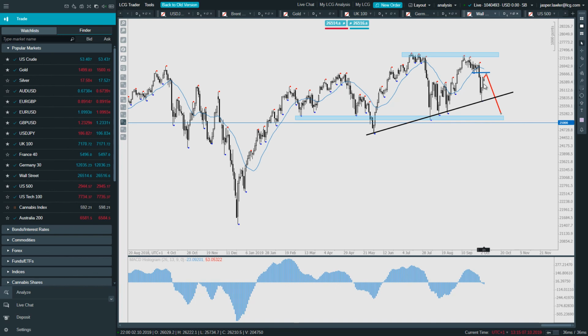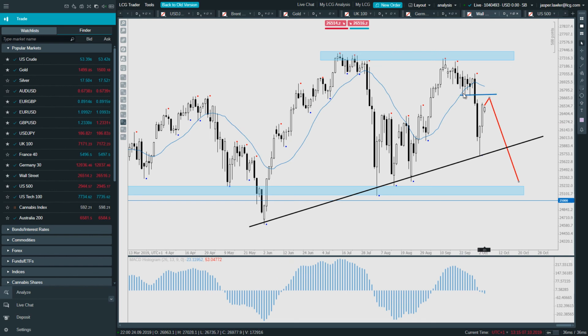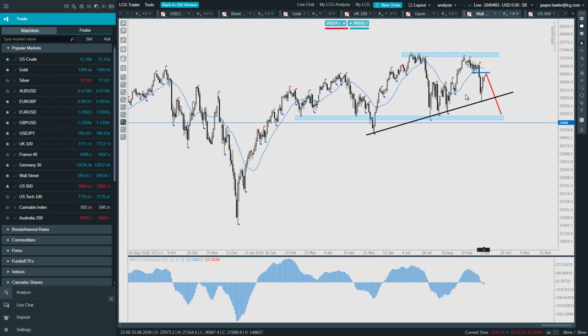Okay, potentially this is a low and potentially we rip up into new record highs, certainly a possibility. But before we get to that, we're certainly going to be watching these recent lows through here. If we get some sort of failure at these lows, then I think we actually do target the bottom of the range, basically with the idea that we're still in this trading range and indeed through that rising trend line.